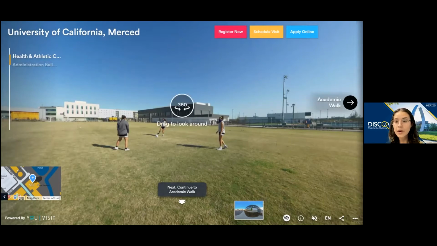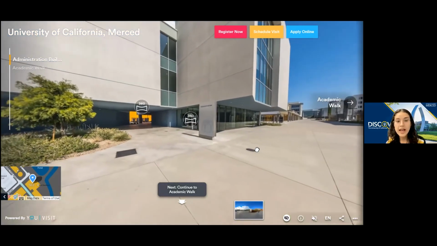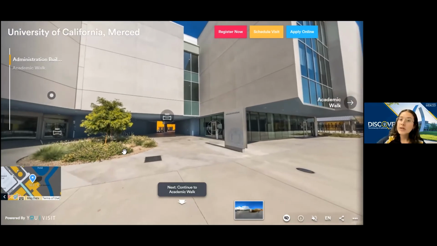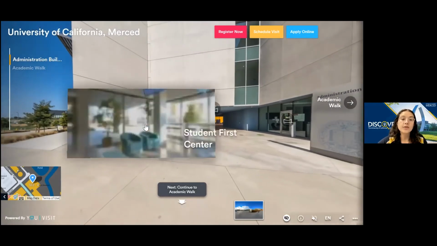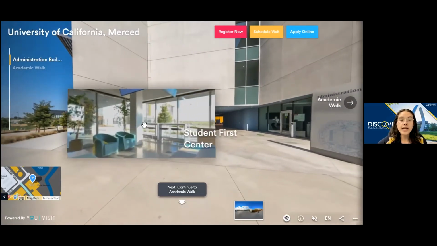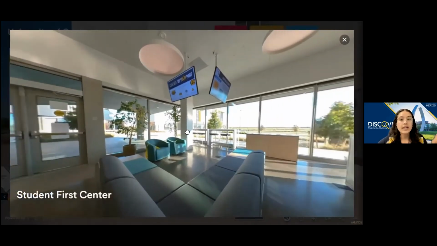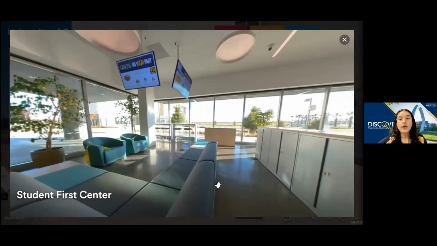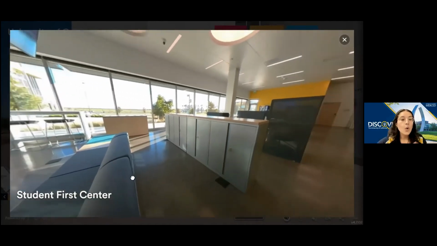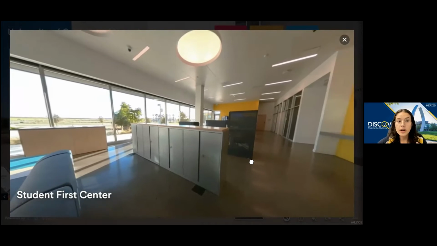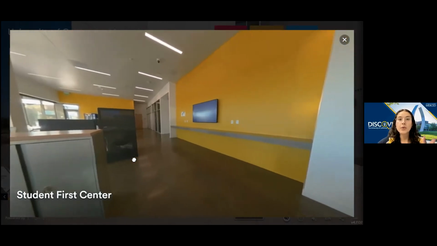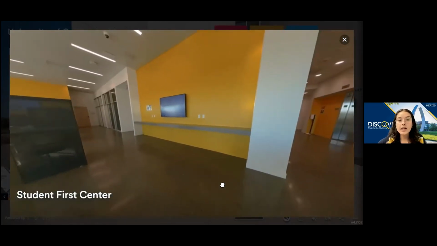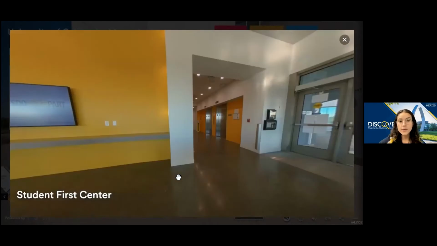All right, so moving on to the administration building. That is actually the building that I'm currently in right now. On one side, you have your Students First Center on the first floor. The Students First Center is really a one-stop shop for all needs that a student might have. If you have any questions regarding financial aid, or registration questions, you're not sure how to register for classes, or anything that has to do with financial aid, admissions, anything like that, students can come here and there's staff here that are able to answer those questions in person.